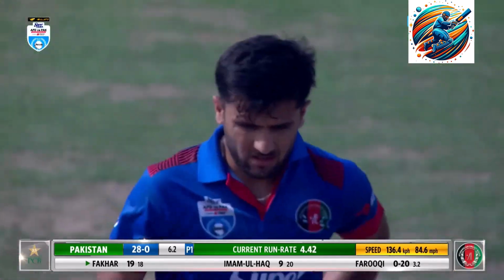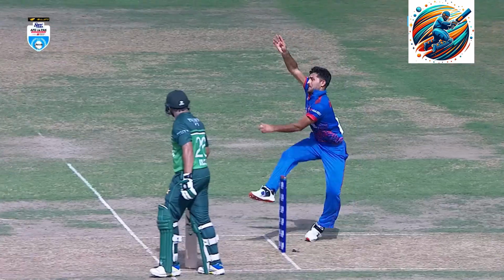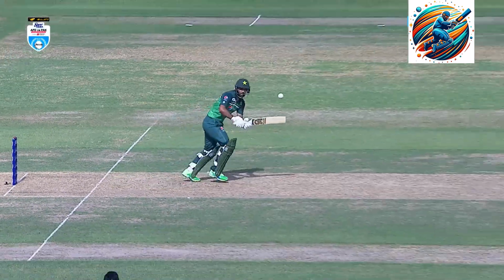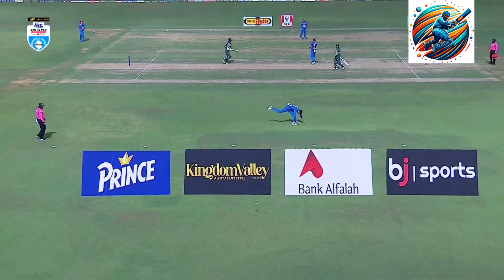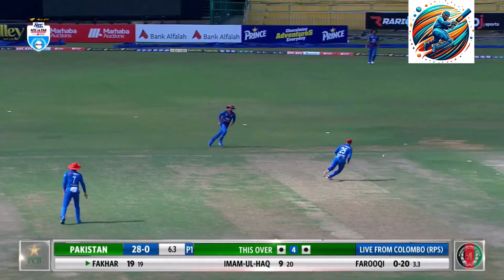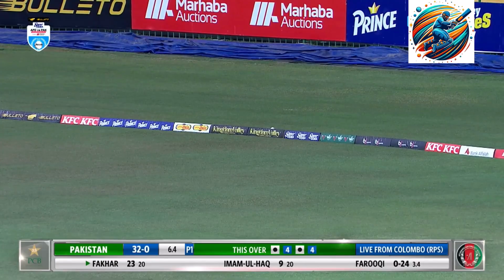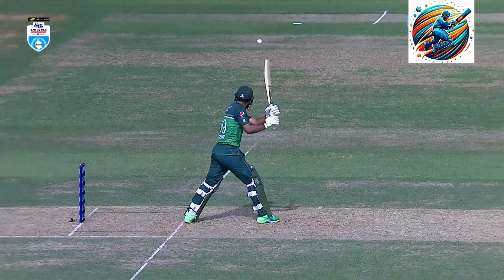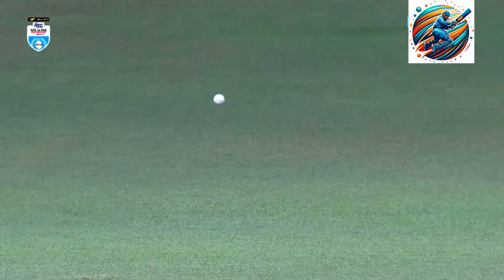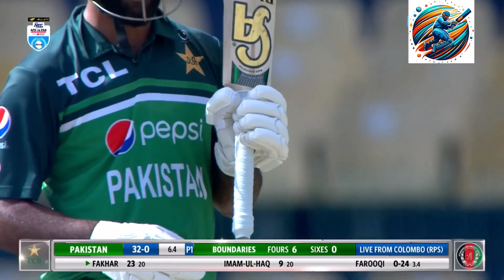Well, that's just gone racing away for 4. For a moment it was hanging in the air. For a moment it might even have looked as though it might be catchable. Just a bit of a chip, but just wide as well. Good shot. That little bit of extra width is what he loves. Easy ball for him to handle. A front foot cut shot. That's kind of an instinctive, natural angle for him, because the bottom hand then takes over and he's a bottom-handed striker.